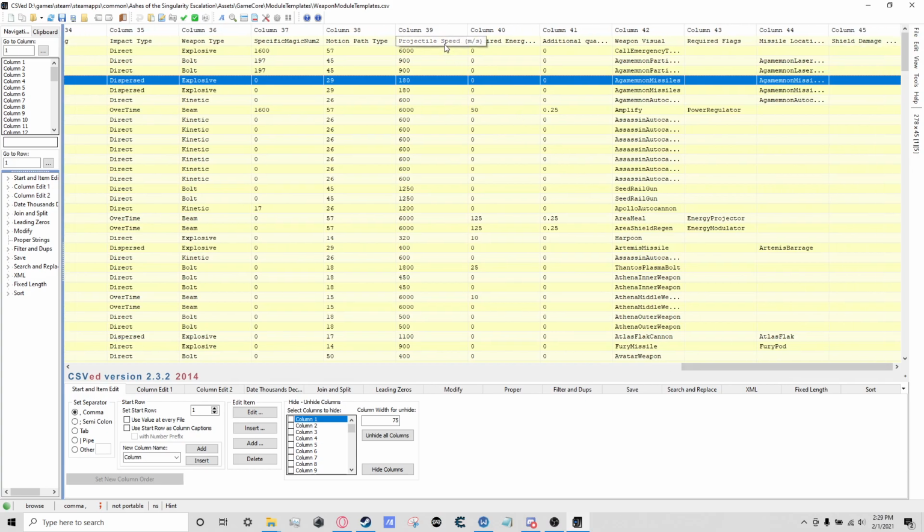Projectile speed is how fast a projectile will go from weapon to receiver. It is worth noting that for lasers this doesn't really matter, but for projectile weapons, this does matter.